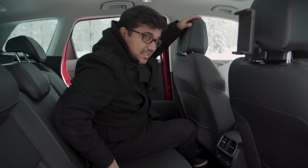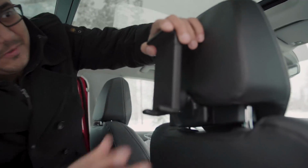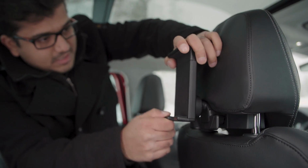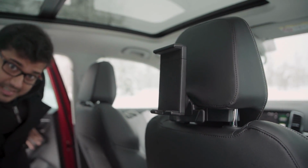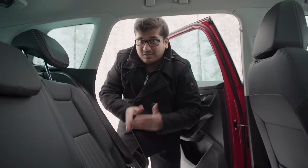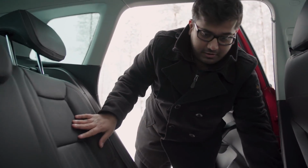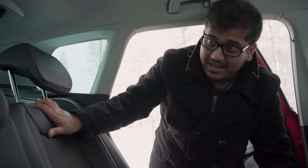Now, by the way, there's also the optional iPad holder, so if you have kids and you want to keep them engaged, probably a good idea to get one of those. Anyway, VarioFlex seats. You can watch Thomas's review of the Karoq to see what he does, but I'm going to try to cover it as quickly as I can.